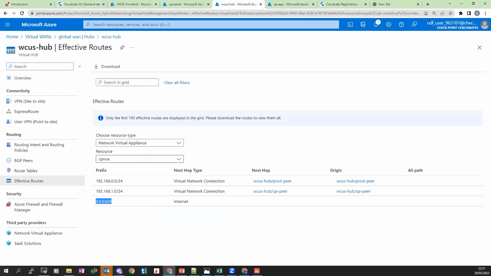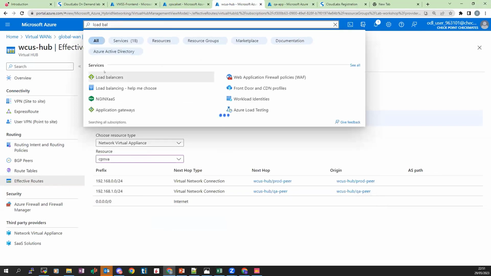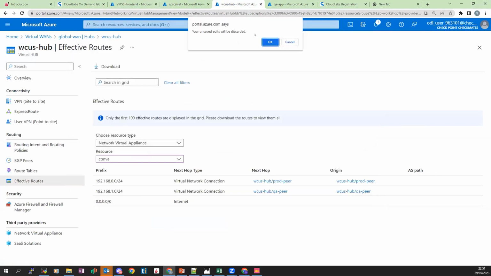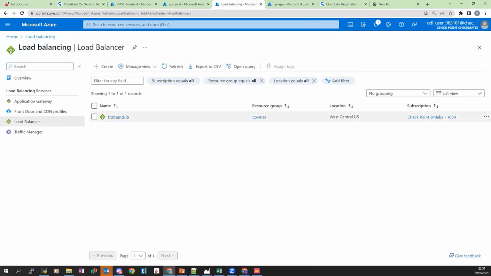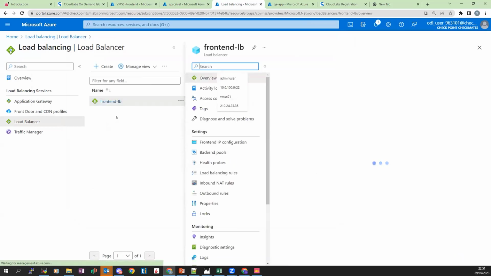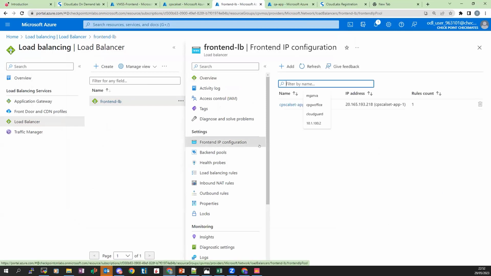Let's switch and let's search for load balancer. And this is our load balancer. The load balancer comes out of the box.